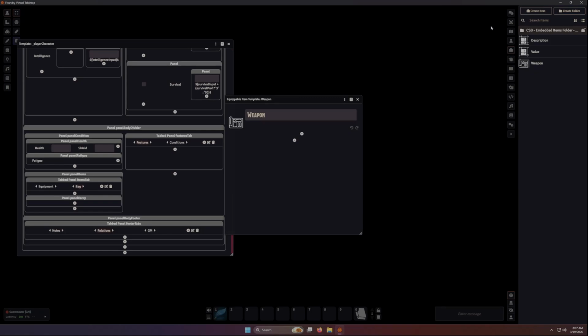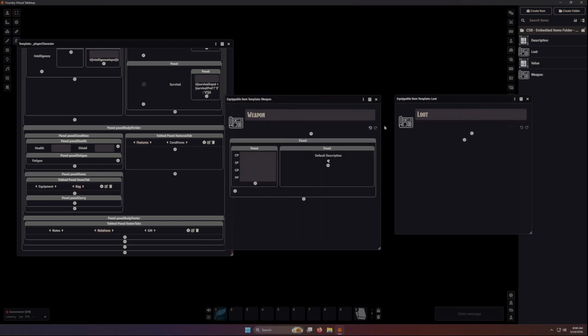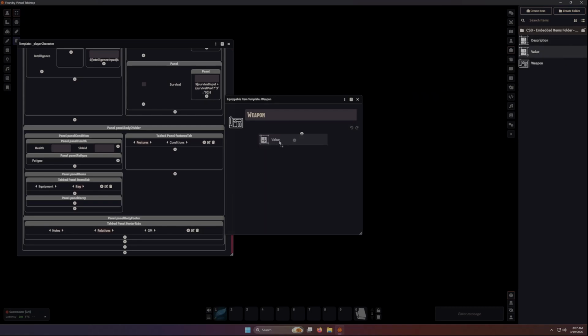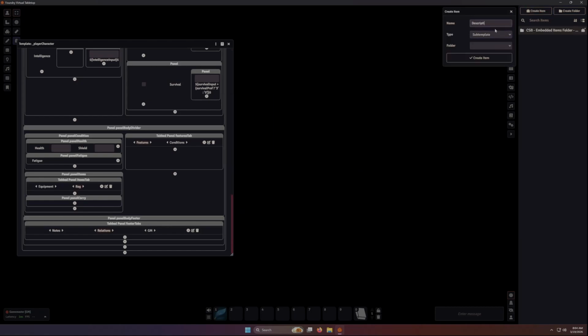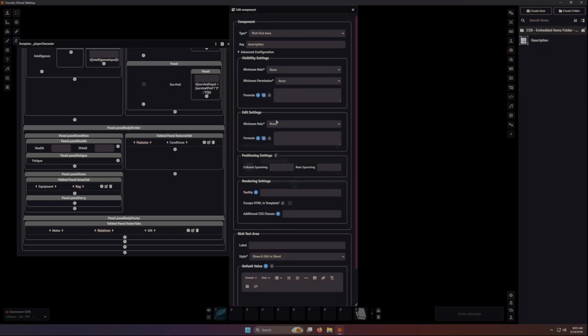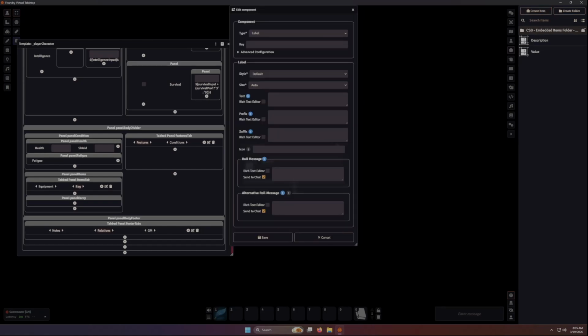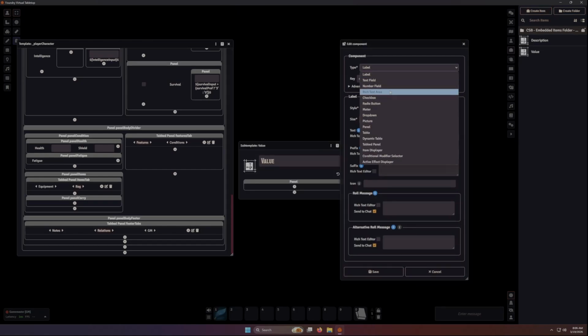Finally, if you have components or groups of components that will be used frequently between item templates, such as a basic description or value panel, you can drag components in from one template to another, or create a sub-template and drag that directly from your item sidebar to your templates. So for the purposes of this tutorial, I'll go ahead and make a sub-template for our item value and description, as well as a weapon and loot template that uses those sub-templates, and a sword and dagger item.